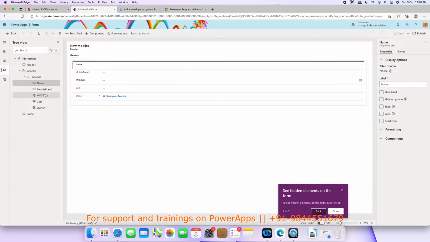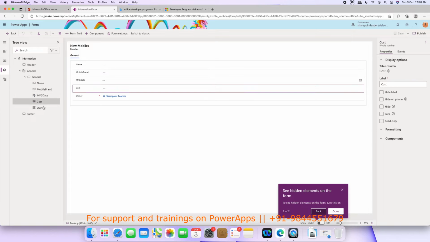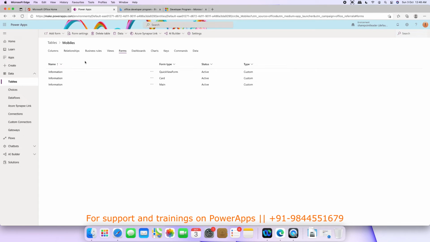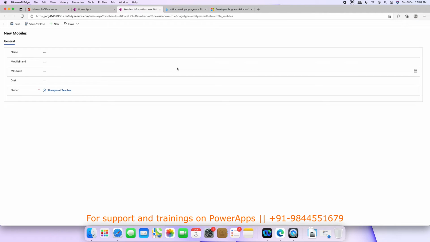So now let's go to normal add records, and we will add the record here. Let's go back and click here, data, add record. So now add the mobile brand. I'm adding Apple 13.